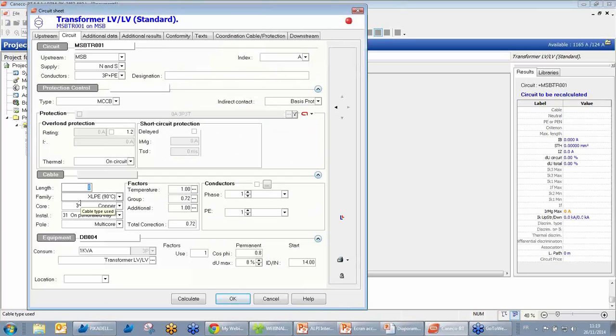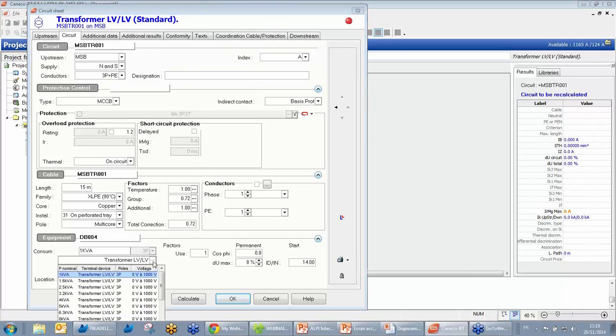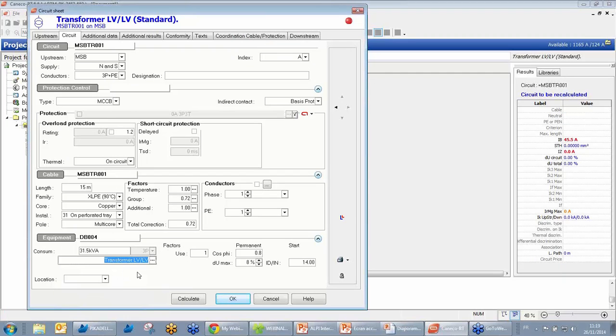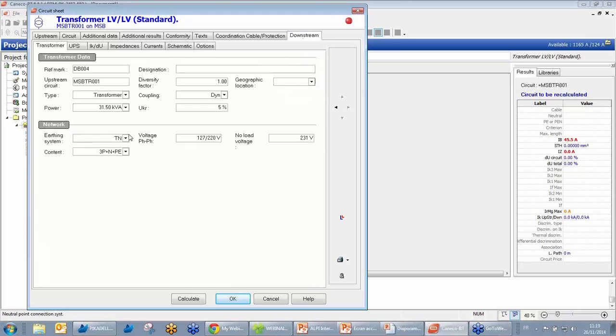Okay, so here I define the length of cables, LPE. Right here I can choose the kind of transformers I want, 31 kVA, and downstream I can choose if I want to change the earthing system.